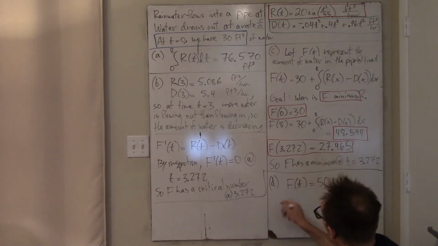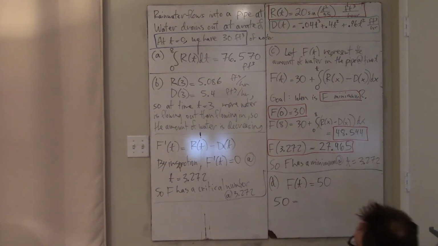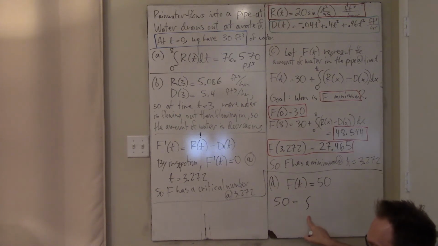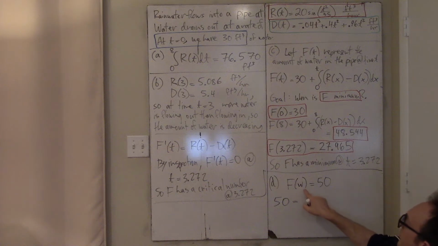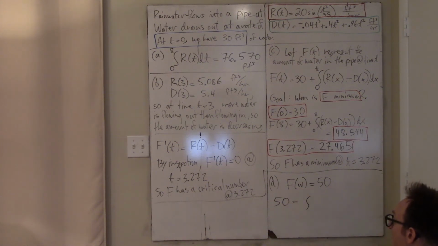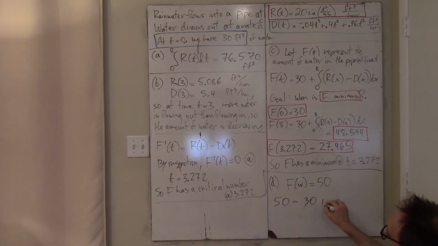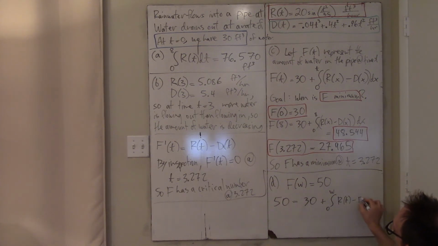Well, what is f of t? We've already explicitly written out a formula for f of t, and if you didn't, then now's your time to do it. It's just going to be the integral from, wait a second, what's w again? Oh yeah, write but do not solve an equation that gives the time w when the pipe will begin to overflow. So f of w, they want to know, for what time w will the pipe overflow? So basically, careful, we start at 30, and then we take the integral from 0 to w of r of t minus d of t dt, and that's it.